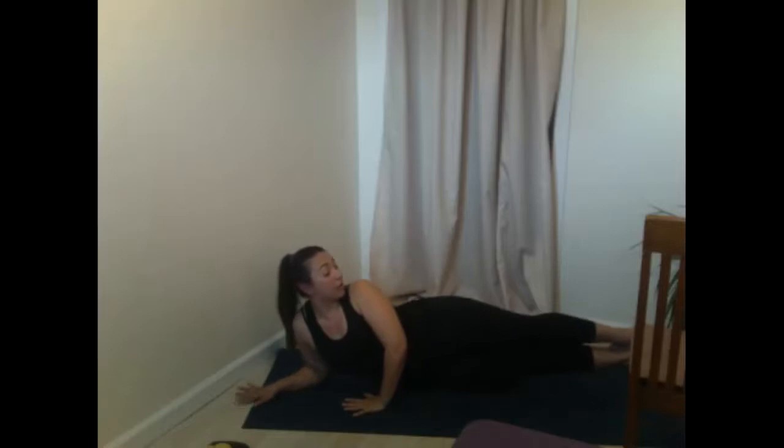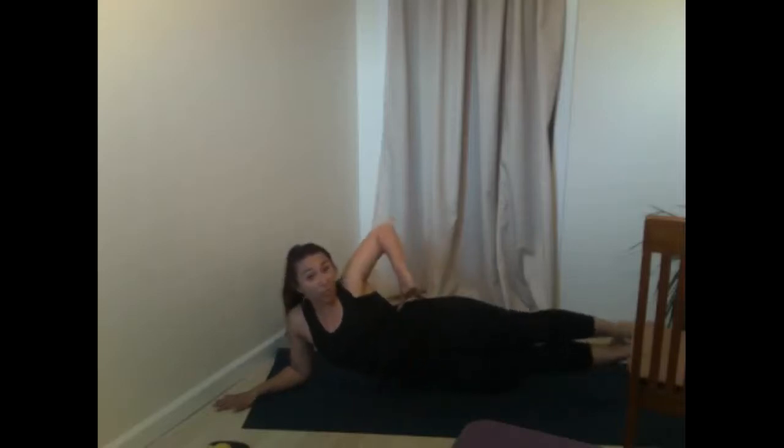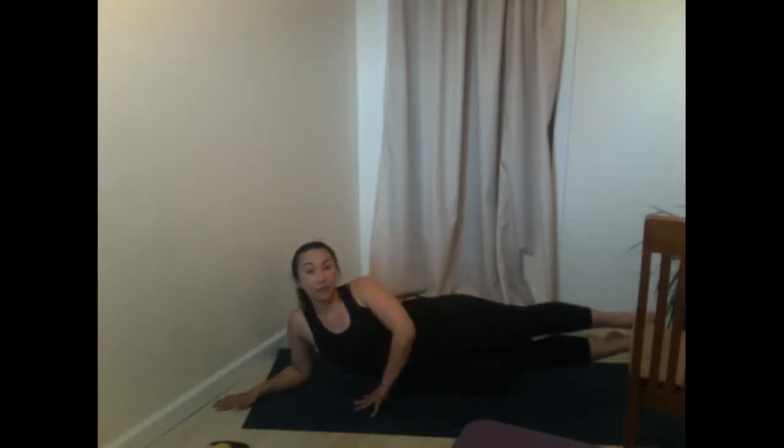Good. From here, we're going to lift both legs off of the mat, and they're only going to come off just a few inches. Squeeze your ankles together and lift them off and tap them down. Lift them up, tap them down, up and down. And again, they're only going to come off a few inches because we don't have anywhere to go because that bottom leg is touching the ground. But we're working our obliques here on the side. Lift and down. Lift and down. Keep breathing for 4, 3, 2, 1. Good.